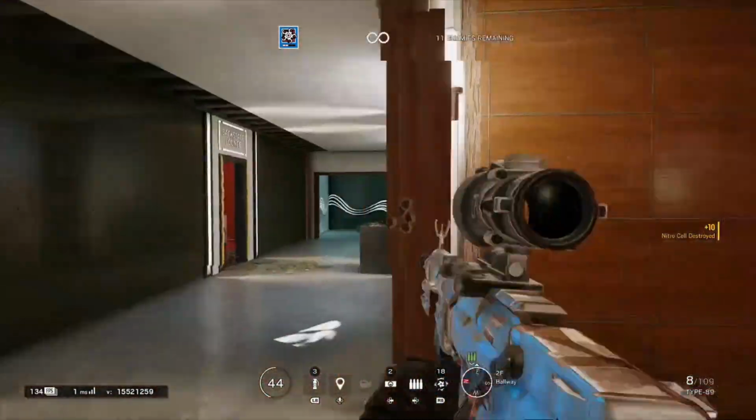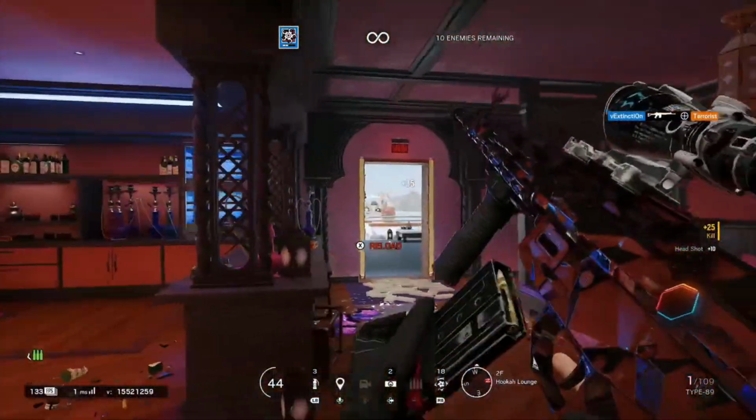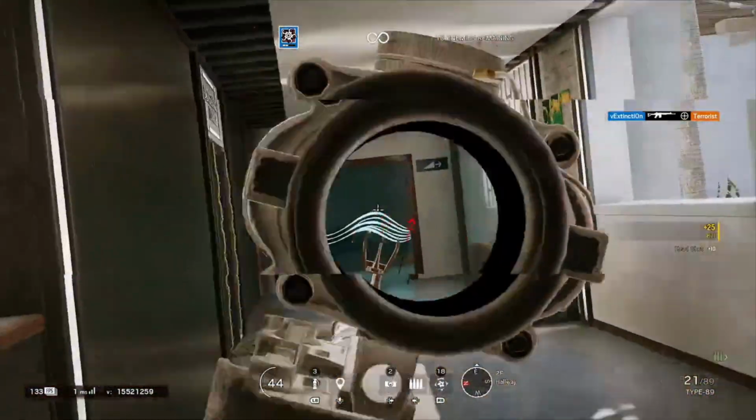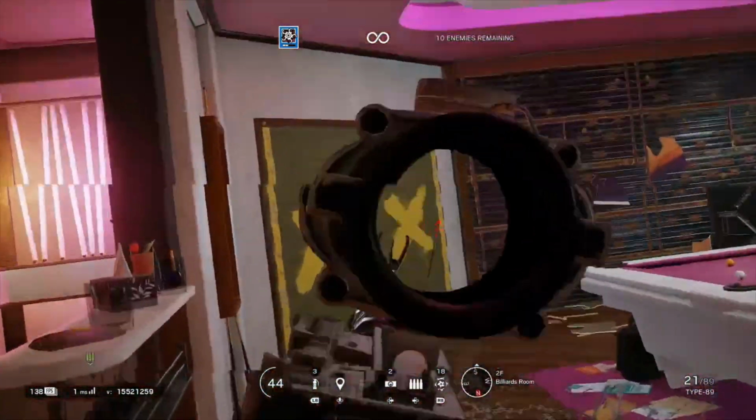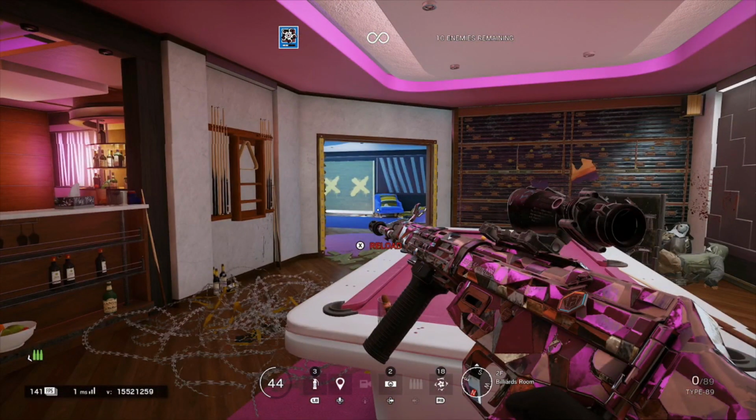But 48 damage a shot, and it does have a pump. So you're gonna want to get close and personal with this, because you're not really gonna have time to get that pump and get another shot off in most situations. So you're gonna either hit that first shot or just not utilize this gun at all.